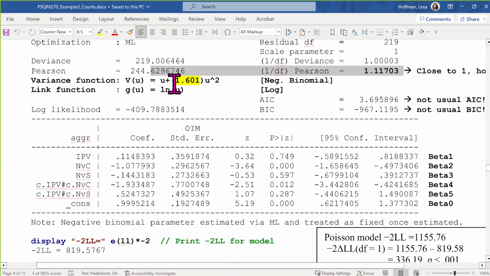So it puts the 1.6 up here. It doesn't give you any hypothesis test related to it. You wouldn't even know about it unless you knew to look for it in the output, which is why I've colored it yellow, to try and draw attention to the fact that this number is a piece of output that it's showing in a weird place.